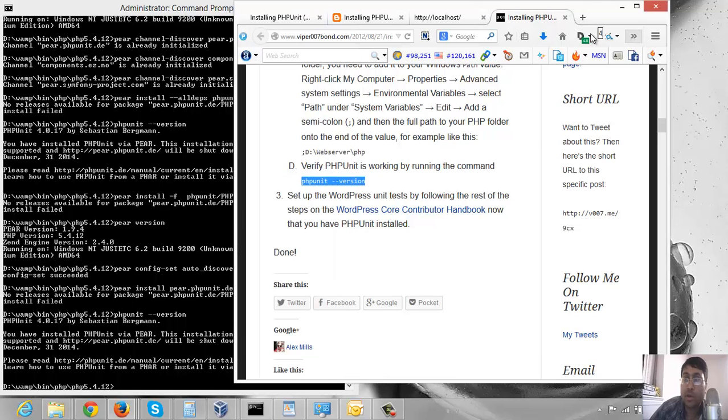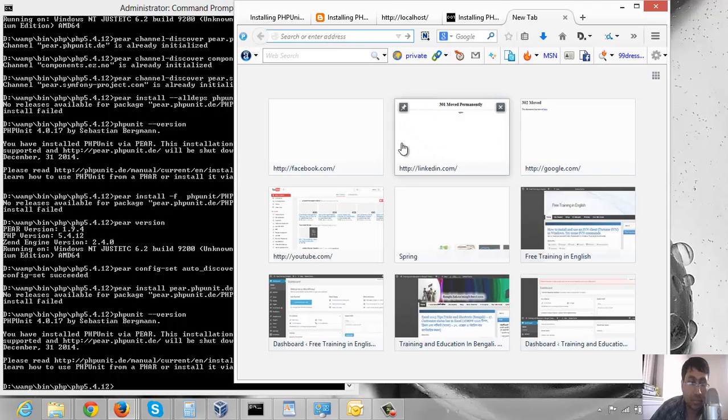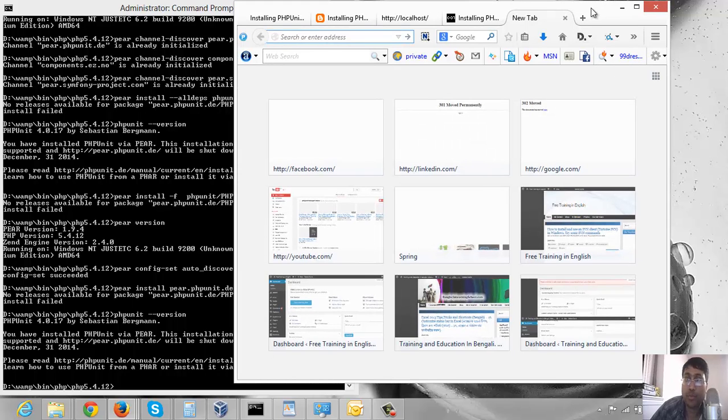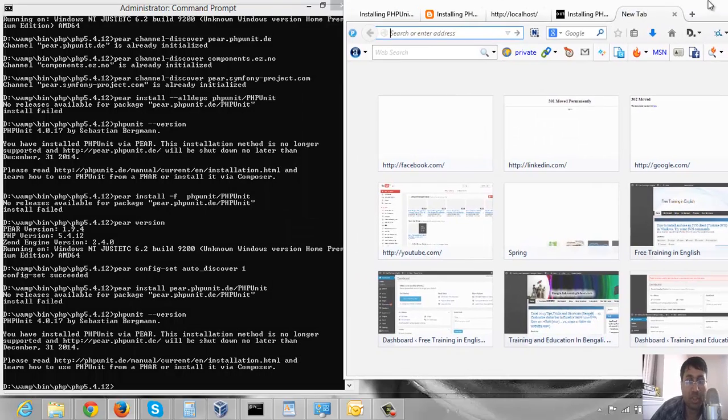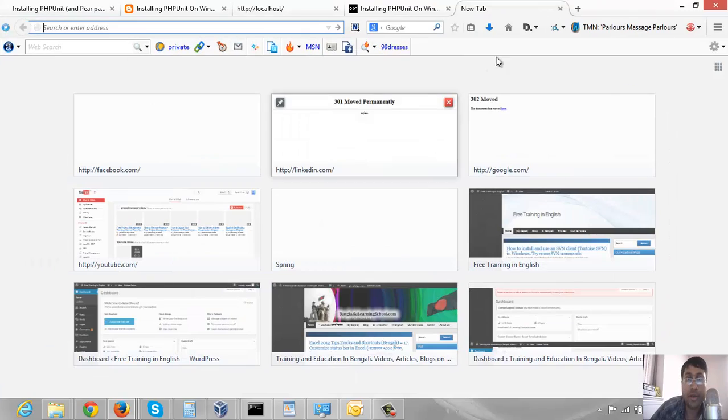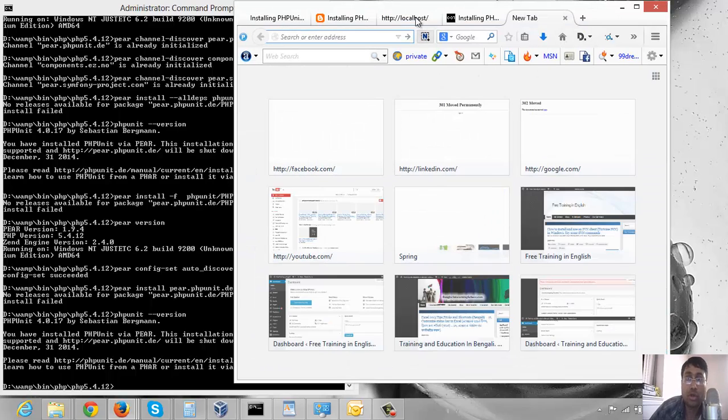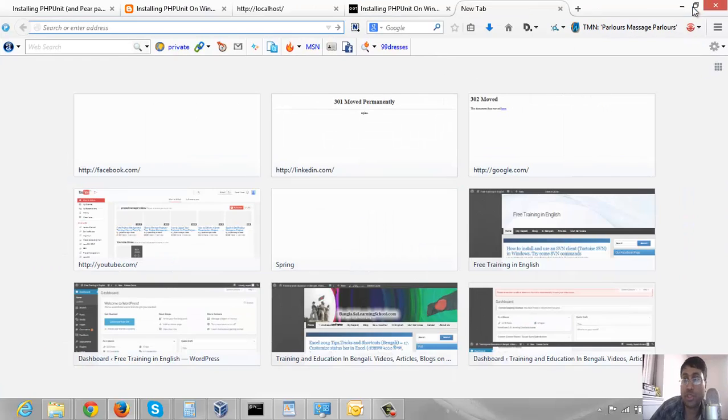Okay, and it looks like a good place to start and to keep PHPUnit up to date and the corresponding installation up to date, the methodology is up to date.